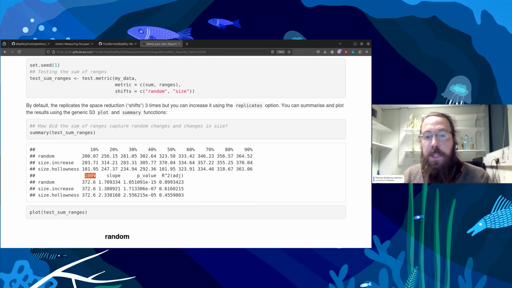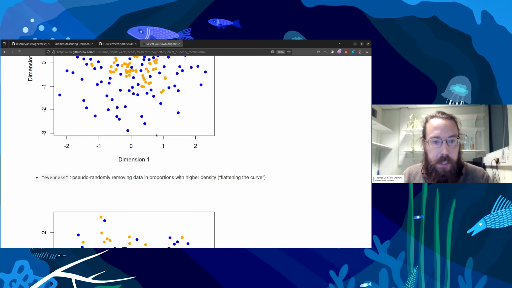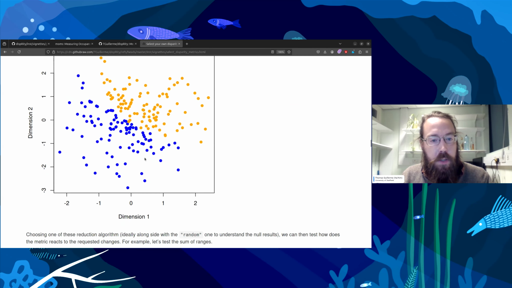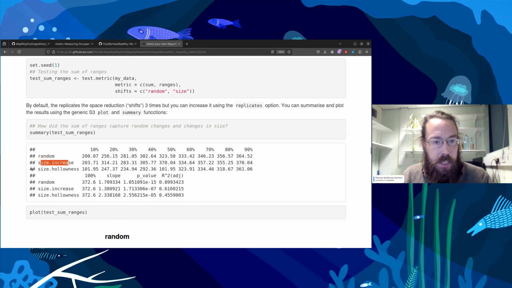And here 100% means that no data has been removed. And basically, this is the sum of ranges if you remove 90% of the data. This is the sum of ranges for, if you go back to this one, the inside of the donut. So that's called increase. And the hollowness is for the outside of the donut.